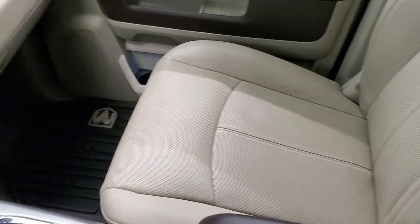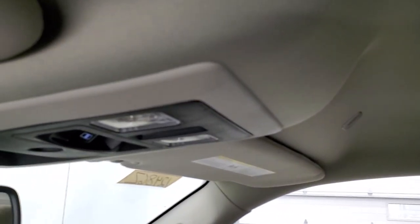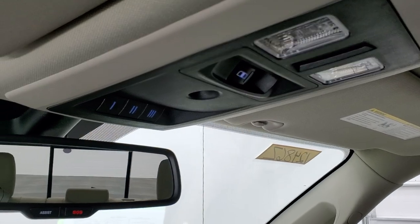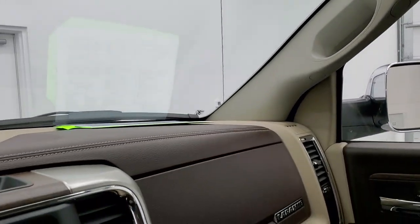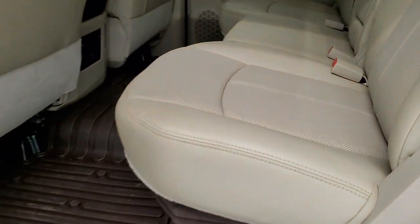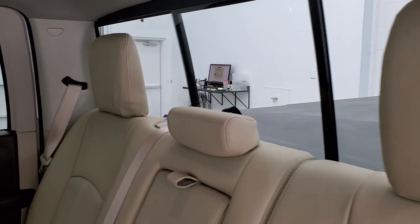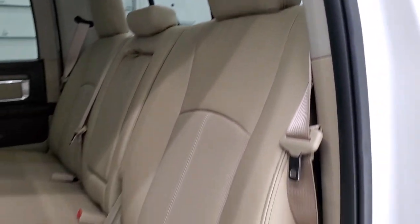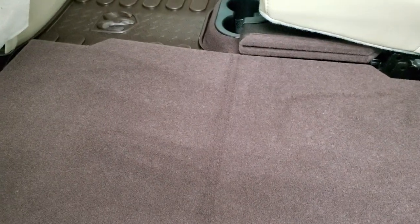The passenger side floor mat and seat are in excellent condition — no rips or tears. This truck smells very clean inside; I don't think it's ever been smoked in, and the headliner is absolutely perfect. There are map lights, a power sunroof, rear window button, and HomeLink buttons for your garage door, security systems, and lighting systems. The back seats are just as clean as the front seats — no rips or tears. It has the LATCH child safety system and a power sliding rear window. These seats fold up and you get a load floor, which is great if you've got muddy boots, tools, or pets.